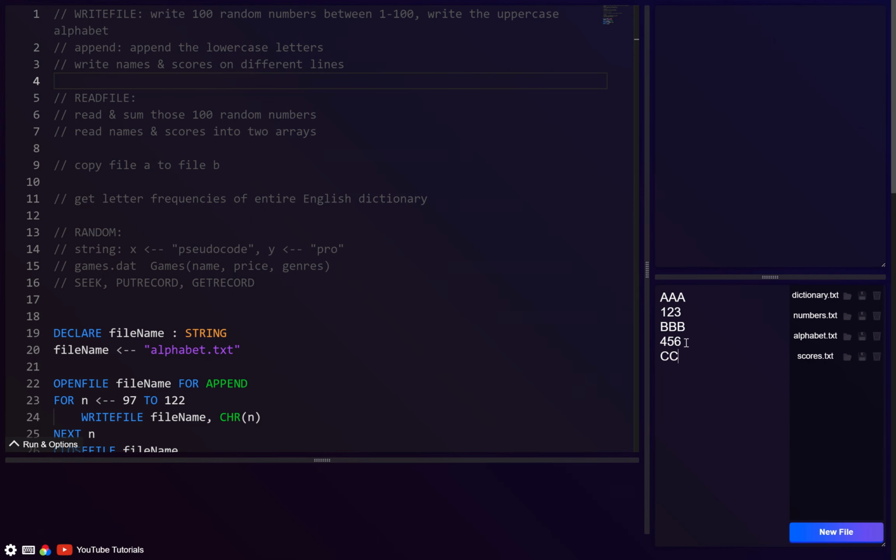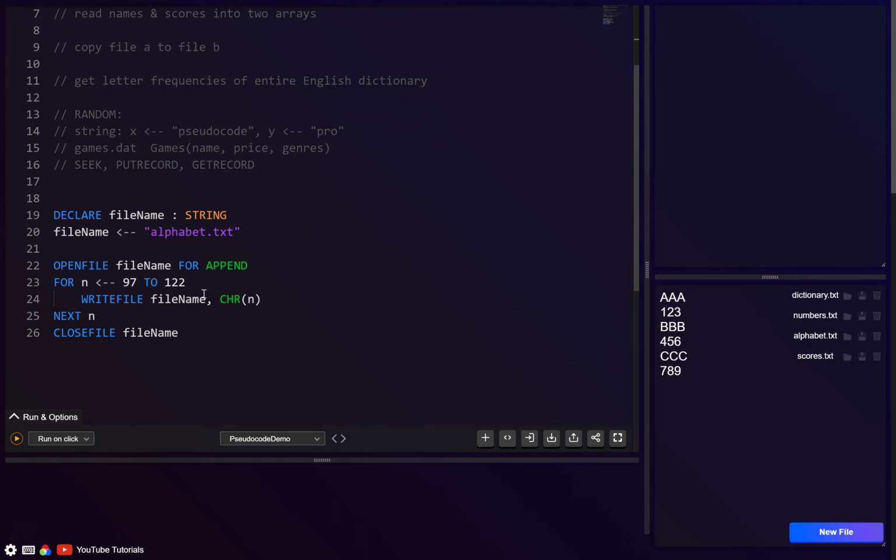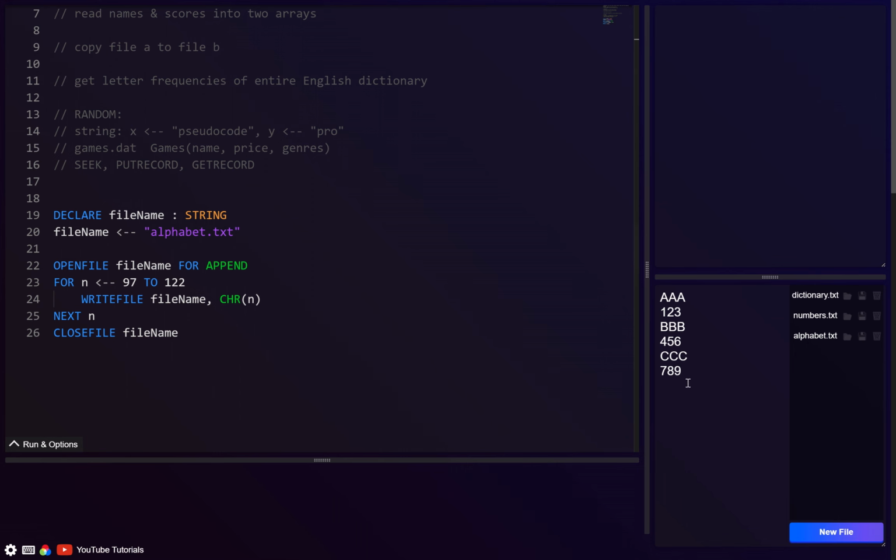And then if we make changes here, let's go 789, then you see we will get this message saying that we updated the file. So of course, we can also manually update the files here. We can delete them by pressing this, or we can also go delete all, to delete all the files. If we want to open it in a new tab, we can press this, and if we want to save or download the file, we can just press these. But anyway, let's just delete this because we want to try and do it manually.